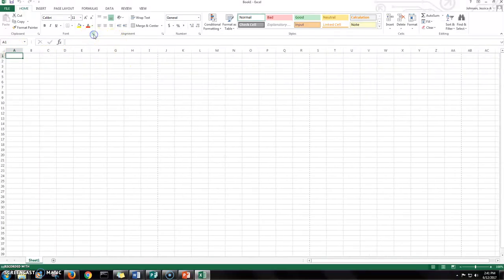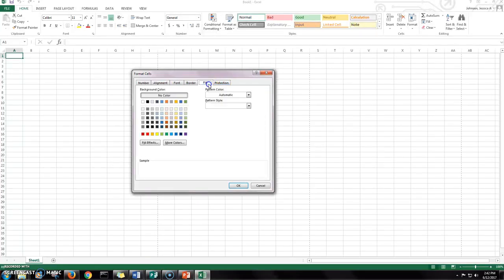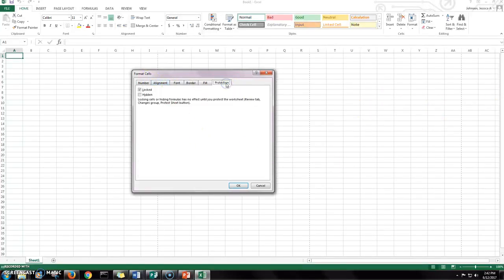If you want to format your cells, this gives you font, underline, strikethrough, superscript, subscript, which you might be using when you're doing this kind of work. It gives you a preview of what it's going to look like, the size. Do you want a border? Do you want to fill in the background color? You don't have to just have a white background. Do you want to protect it?